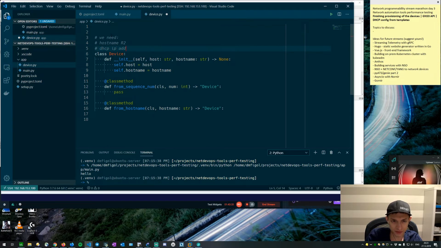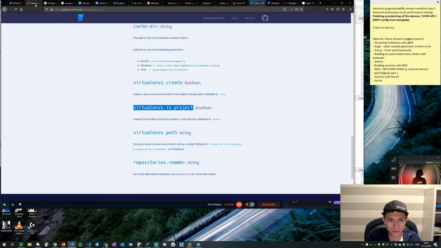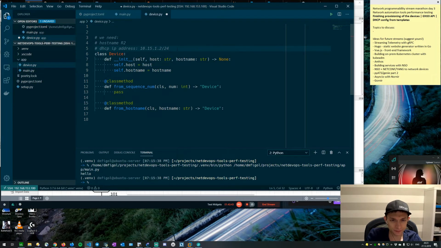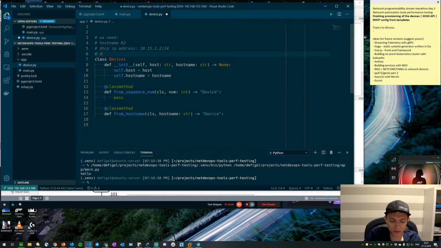DHCP IP address: 10.15.2.1/24. Actually 10.15.1.2/24. Default gateway: 10.15.1.254.